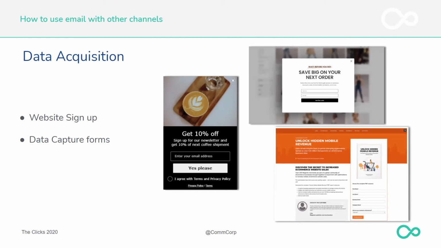First thing is website sign-up forms. Now these you can trigger on exit intent. This is where you can select certain areas of your screen where if the user moves the cursor into those areas, it will trigger this pop-up on exit intent. Or the other thing is it can be based on inactivity time. So if I've gone onto a site and I've not done anything, not even moved my cursor or clicked on anything, it will also pop up then. And you can use these to capture details.